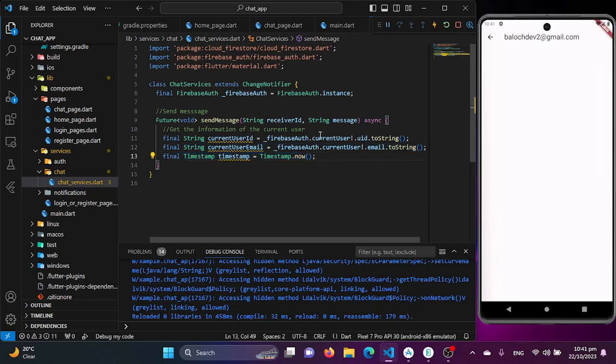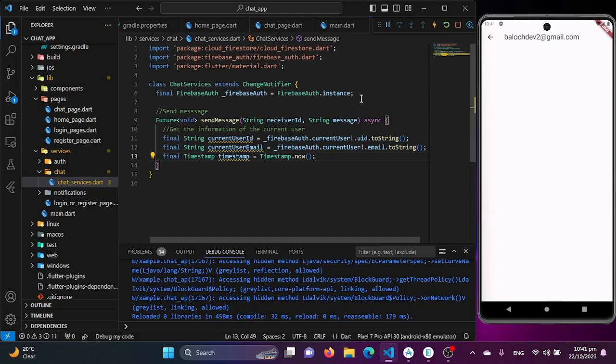So now we also want to store the message into our Firestore. When the user clicks on the send button, whatever message is in the text form field, all the messages which are sent will also be stored in our Firestore.